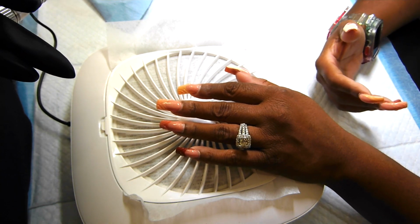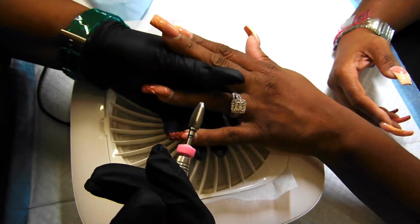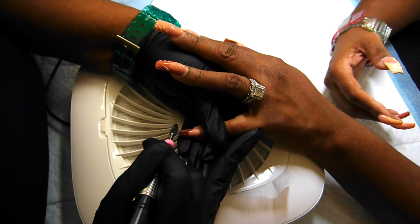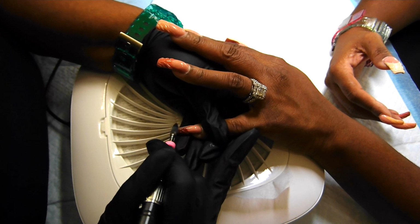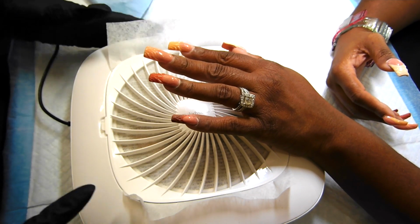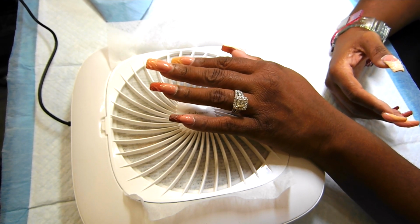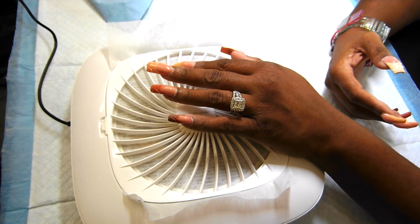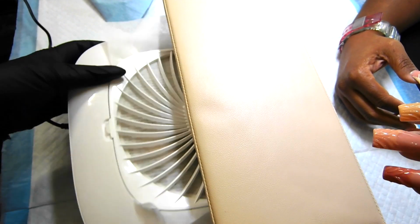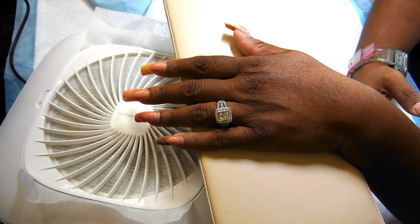And then I stop. And, guys, you'll see me go get my armrest. Usually, I have the armrest out already because I don't keep the armrest I use for my clients on the table. I actually keep it stored somewhere else in my nail room only because it's for my clients' use only. Yeah, as you see, I went and grabbed the armrest because I was like, wait, something is not right.